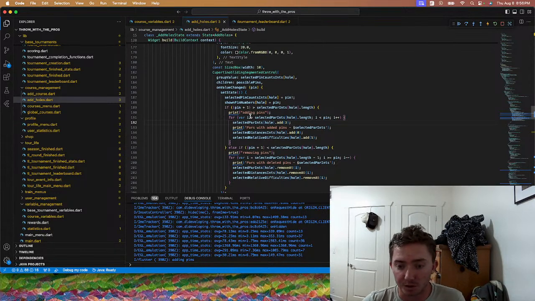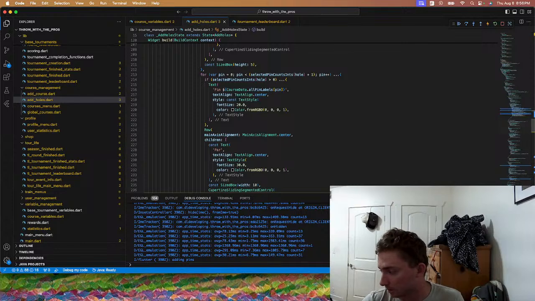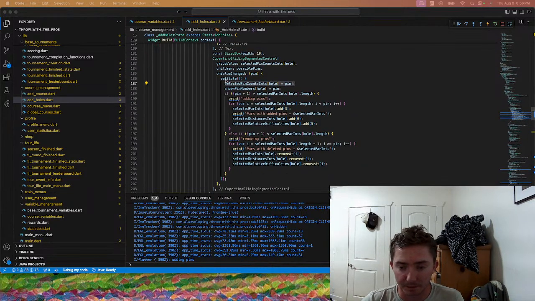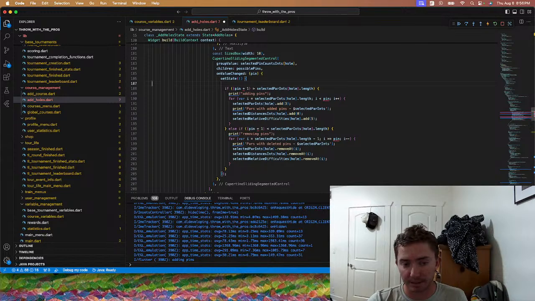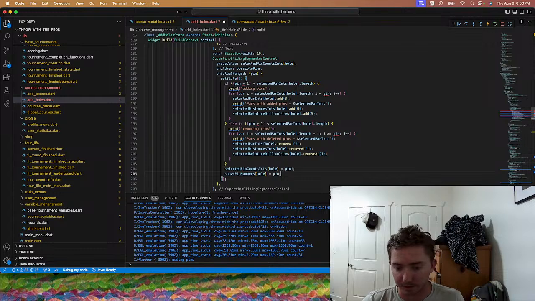I wonder if it's just an order issue. So maybe it's showing it, because this variable changing is what is trying to show additional pars. So ultimately, I think I need to swap this down below, and we'll see if that works. It's probably dangerous to put them that close together and not have like a wait until something is completed. I feel like in theory this should work just fine.